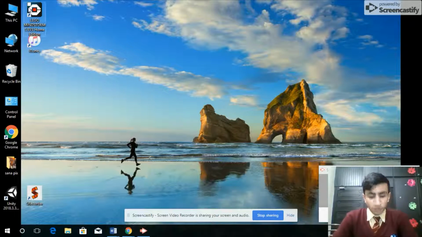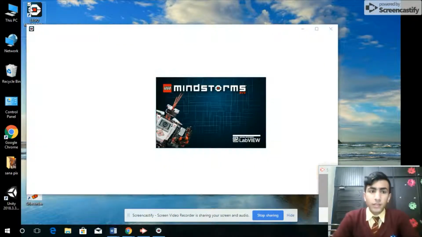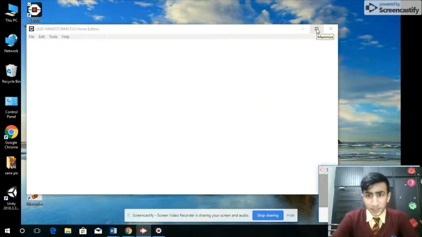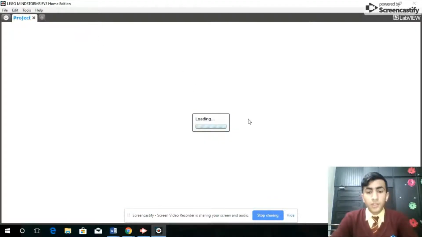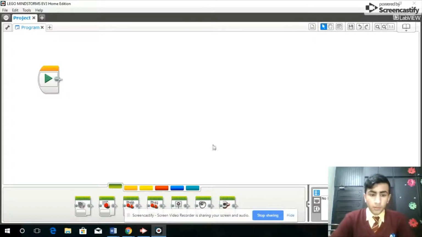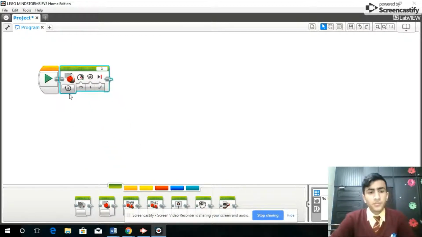And here, let's check out the large motor block in the Lego Mindstorms software. Here's the logo of the Lego Mindstorms robot program. As you open the Lego Mindstorms software, we are going to click Add Project, and the programming section will appear. As you can see here at the bottom, here's the large motor block. Let's drag and drop it here. Here's a large motor block, and I'm also going to tell you how you can use it. So now it's on for rotations.